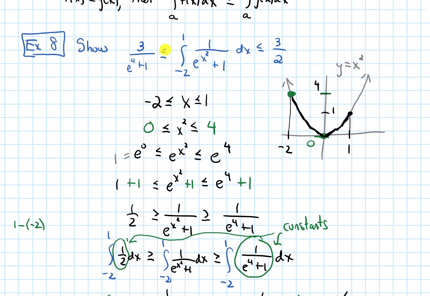So forming inequalities like this, they can be helpful when I have an integral that I can't figure out. In the next section, we'll talk about a way to evaluate definite integrals using antiderivatives. But sometimes there'll be functions I can't even find the antiderivatives of. And in those situations, it may be helpful to try to estimate the value of the integral. And that's what we've been able to do using this comparison property.